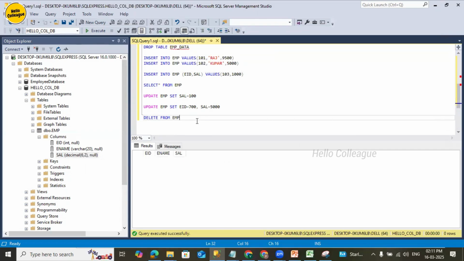So if you want to delete all the records, yes, we can delete the records from the employee table. In DDL, we have seen the truncate command. Even truncate is also going to delete the records. Then what is the difference between delete and truncate?